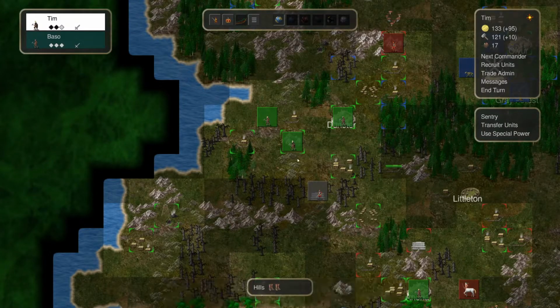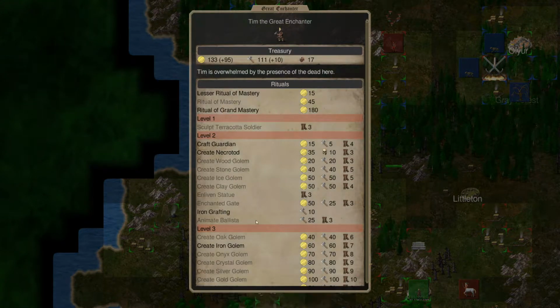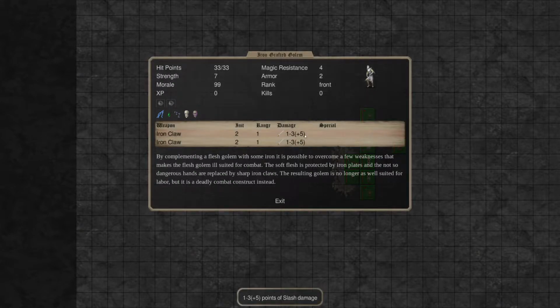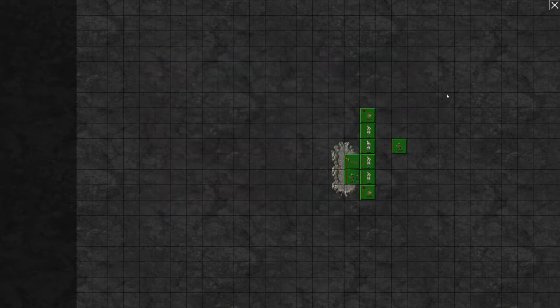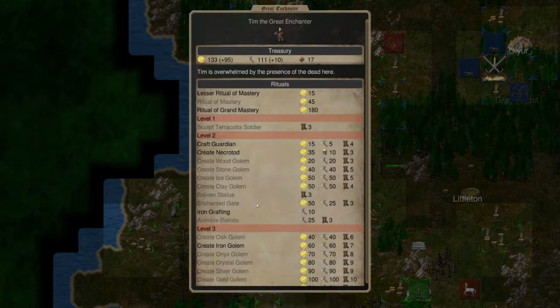What may end up happening is, well, let's go ahead and use a special power either way. Iron Grafting. Okay. So Iron Grafting does just 1, but they do 1 to 8 damage and have 2 armor and 33 hit points. So that's a nice bonus. That's a +3 to damage, 2 armor, and a second attack. That's huge. All for 10 iron, and you can do that 3 times, I believe.